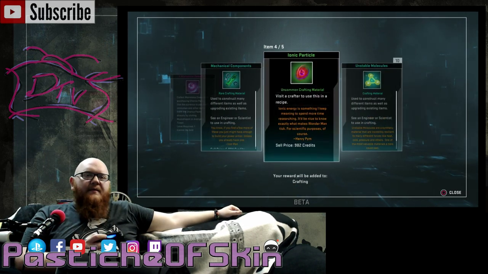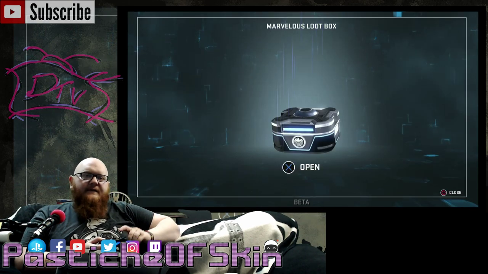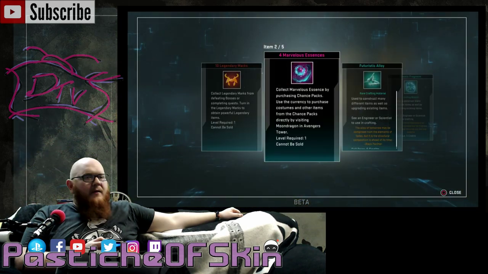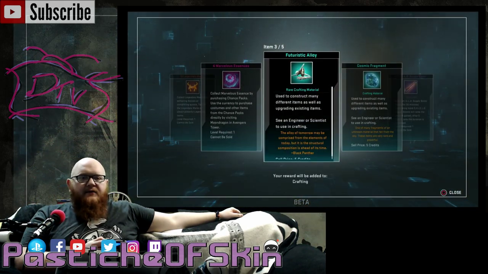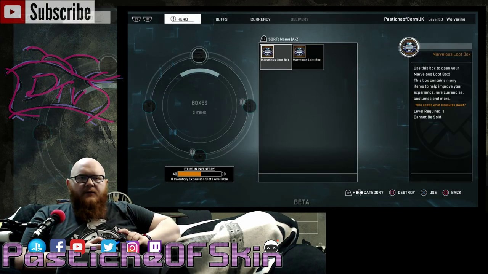Mechanical components, ionic particles, and unstable molecules, 10 of those. We've got 3 more left. 10 legendary marks, 4 marvelous essence, and crafting, and a shield supply boost drop. Round our last 2, folks.